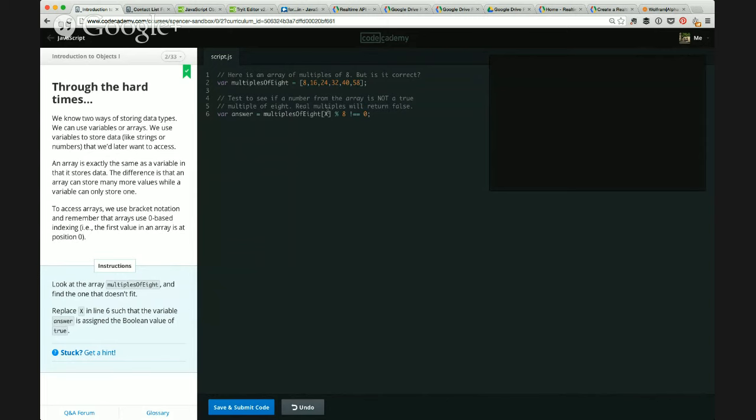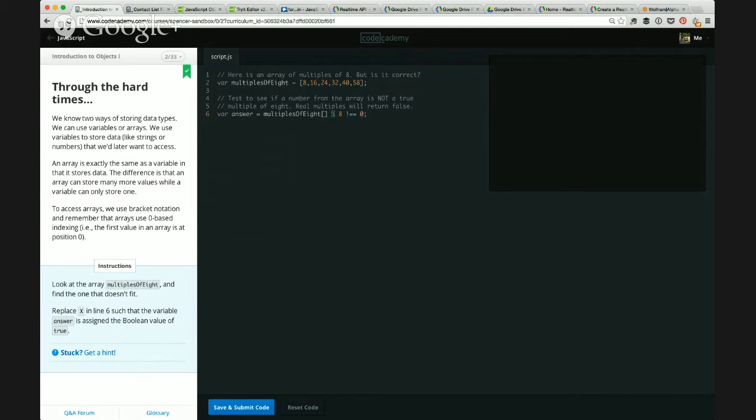So it's saying, so it wants, okay, I get it. So they want us to basically take which position and come up, basically find the one that's false. So we want this to return false.